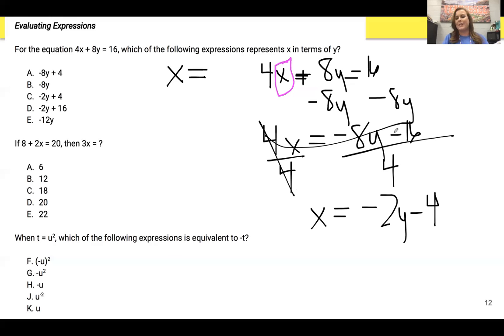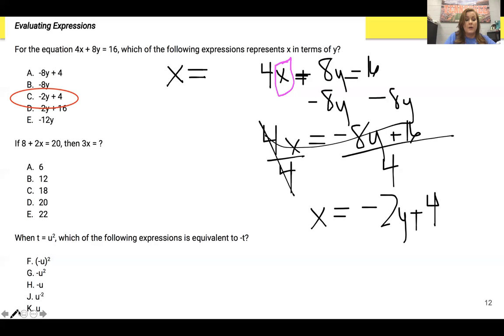Oh, because that's a plus 16. What am I thinking of? Yeah, that's why you got to be really good with your writing and not be sloppy. So the answer is C. And luckily that bad answer wasn't on there, and it kind of caught my mistake, made me look back at my work, and I saw where I made my mistake. This is another reason why it's good to write out all your steps, because I was able to easily go back and catch where I made my mistake.